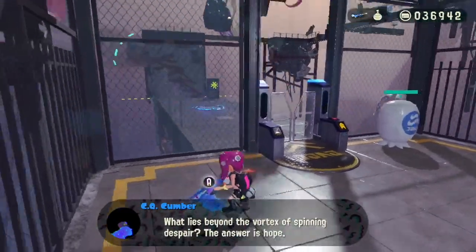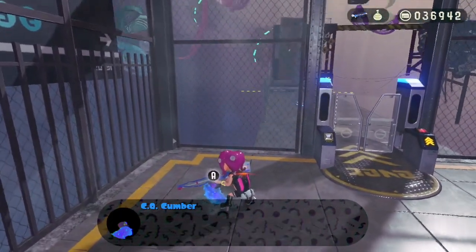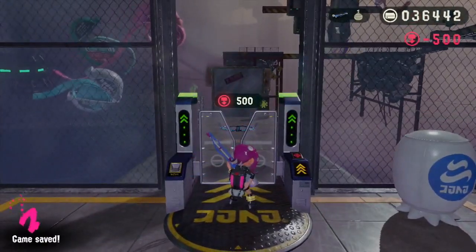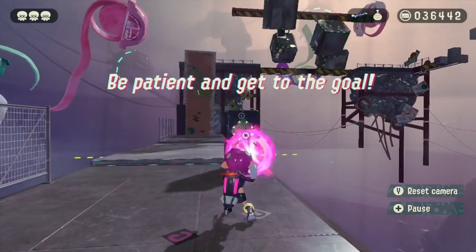What lies beyond the vortex of spinning despair? The answer is hope. Switches, they are the lifelines that lead you to that hope. Proceed with care as you make your way across. Okay, so this is not a tower control stage. This is just an old-fashioned timing level.